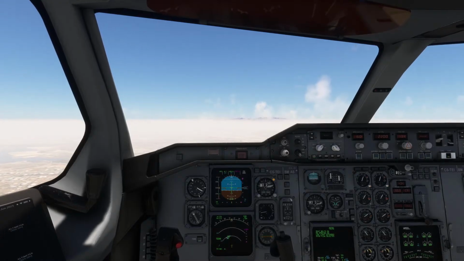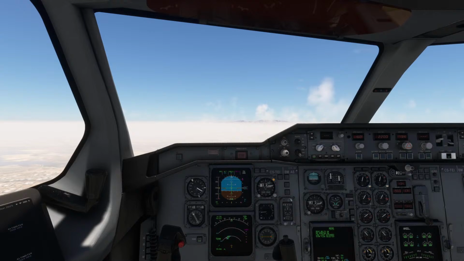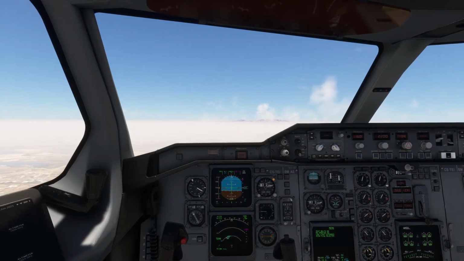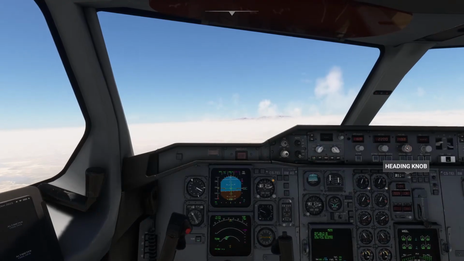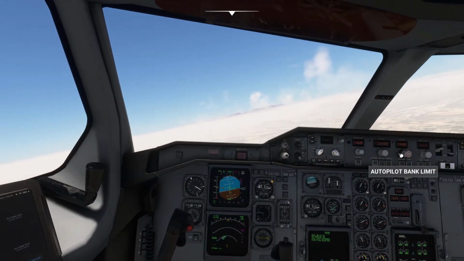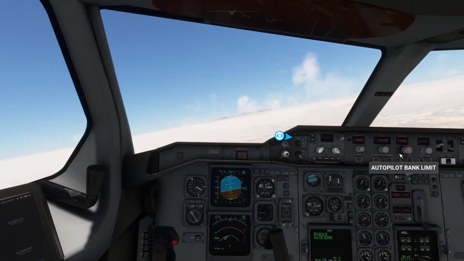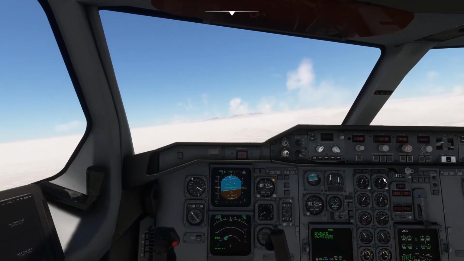Glide slope is coming alive, but localizer I can't get.